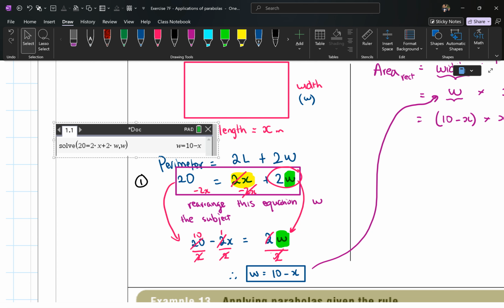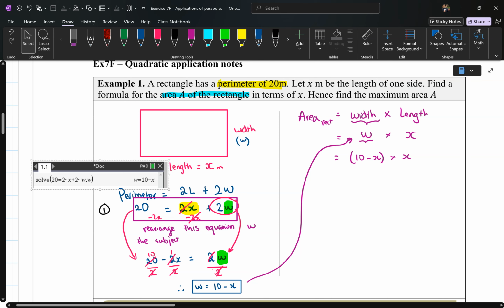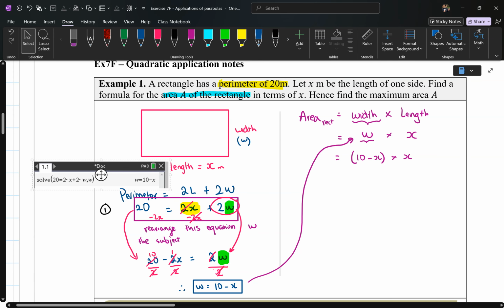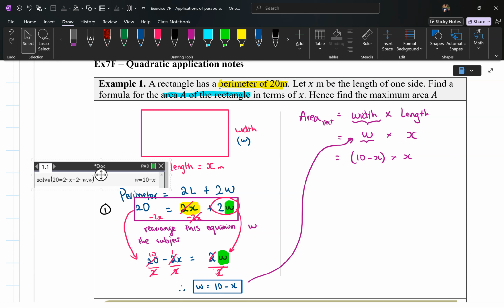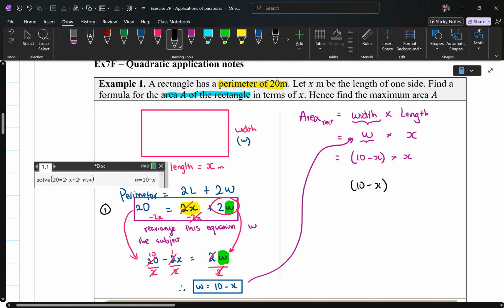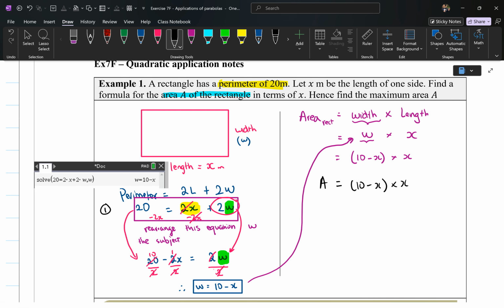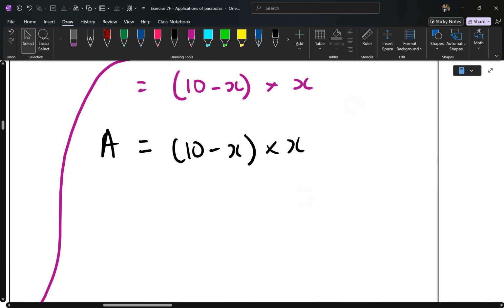Next step, area. Now, one of the practices, especially in year 11 methods, you're going to use these formulas quite often. So one of the things that we start teaching you to do is instead of typing this equation over and over, 10 minus x times x, yeah? So this is your area formula, right? What you don't want to be doing, here's an example.